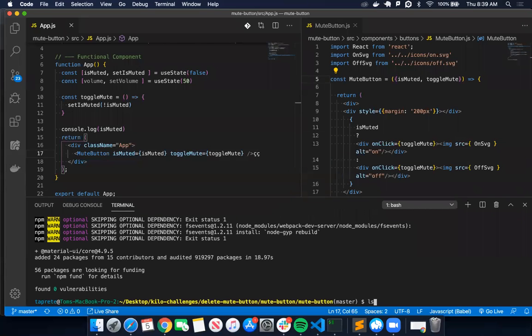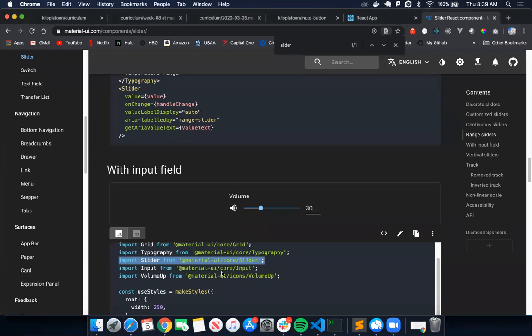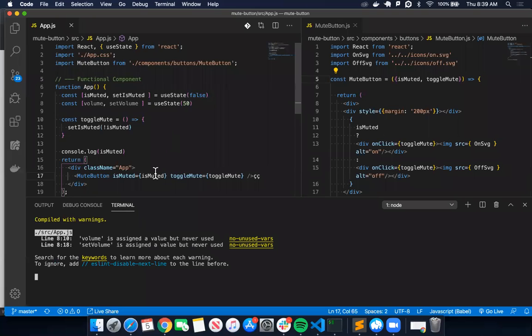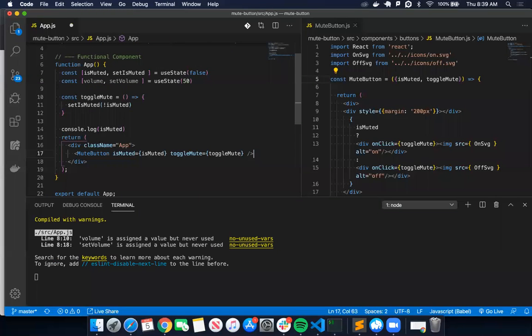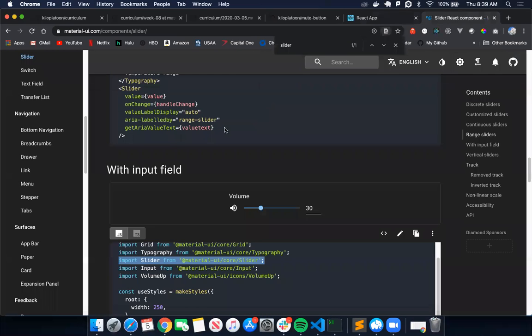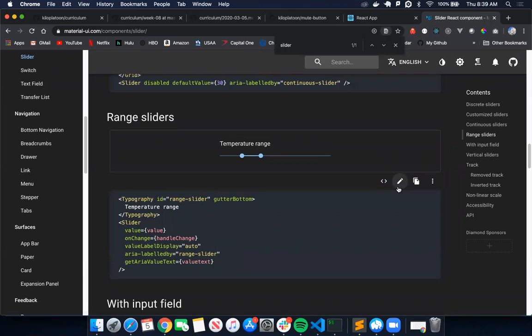Run the server again. In this documentation, import Slider from Material UI. Oh, that's temperature.